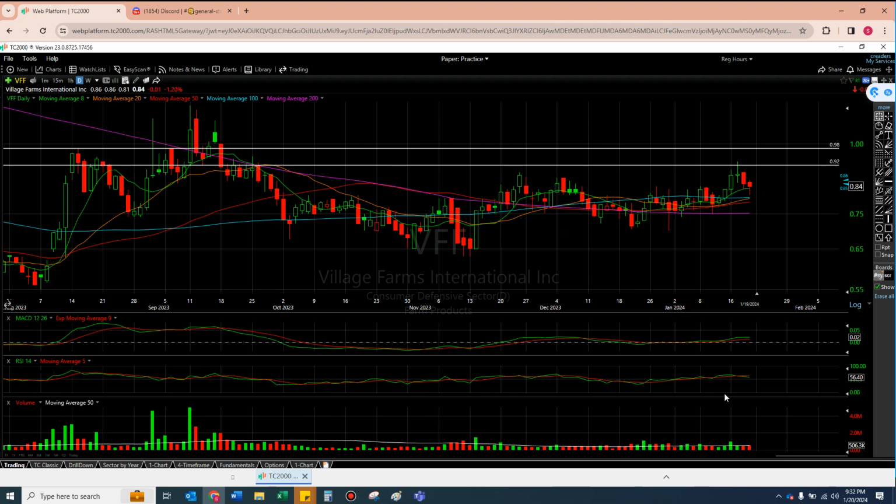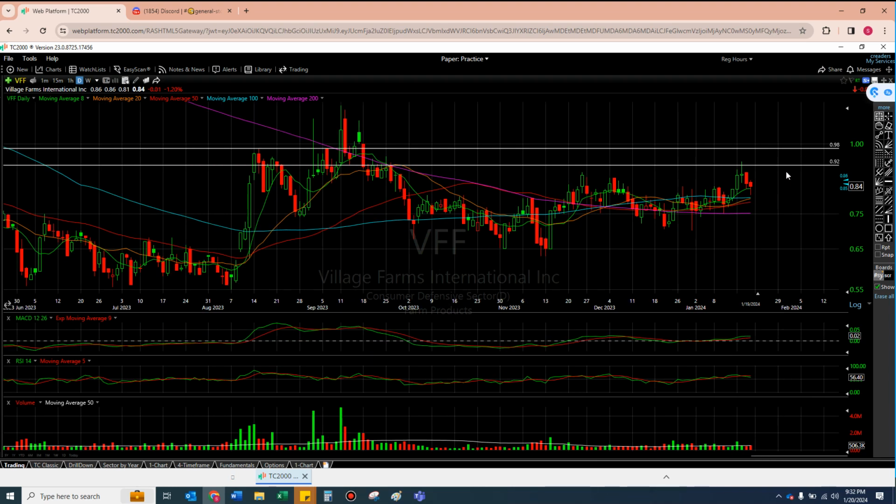I'm not really liking these lower technicals too much. I know it's not a lot of money between here and there, but there's a lot that needs to happen to get to that 98 cents. So don't just expect it to happen, but that's what we're hunting. VFF has to break 98 cents.